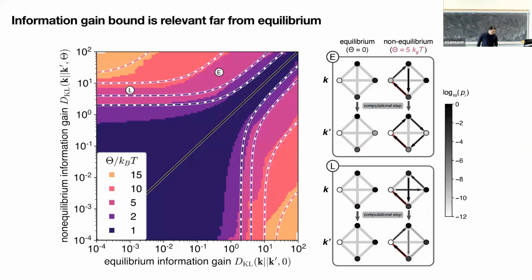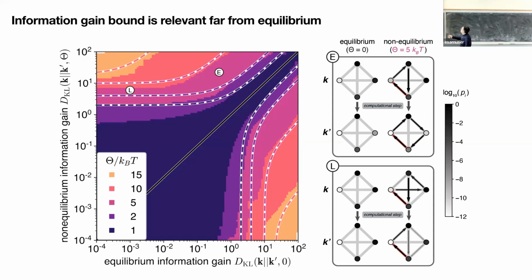Okay. And we also numerically looked at the bound when you drive it farther and farther from equilibrium. So the dashed lines are the bound, and these different colors are our numerical samplings, right? And the bound does seem to constrain the behavior of the system, even if numerically we haven't yet gotten it to tightly saturate the bound.